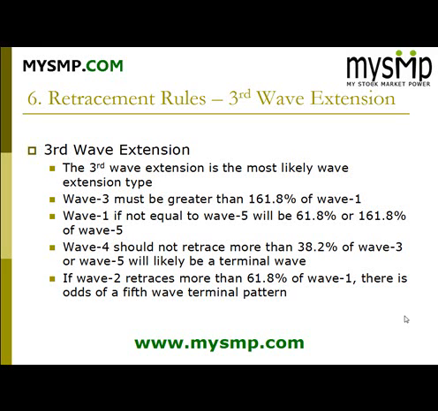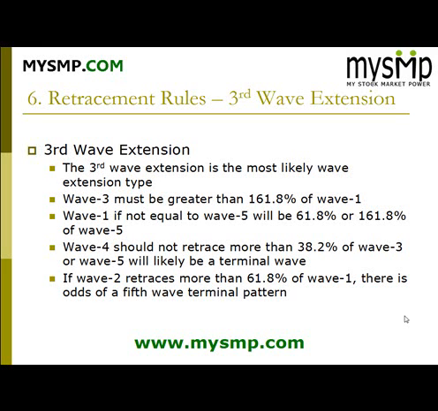So, in terms of relationship between wave 3 and wave 1 and wave 3 and wave 5, these rules really don't apply because this wave really has no boundaries. So it's extremely powerful. Wave 3 must be greater than 161.8% of wave 1. That's really the only real hard requirement, if you will. And wave 3, of course, has to be the longest wave in this formation, but there aren't really many rules in terms of how the waves should relate to each other.